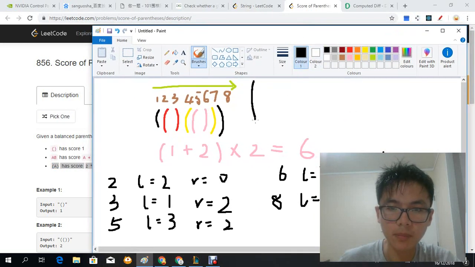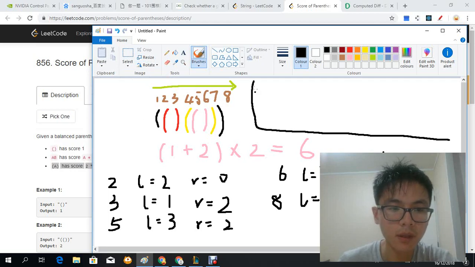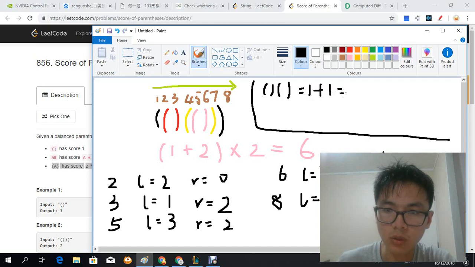This problem is we have to determine the score of our parentheses string. So 1 parenthesis pair is 1 score, but if there's another 1, it becomes 1 plus 1 equals 2, so it's plus, sum up.